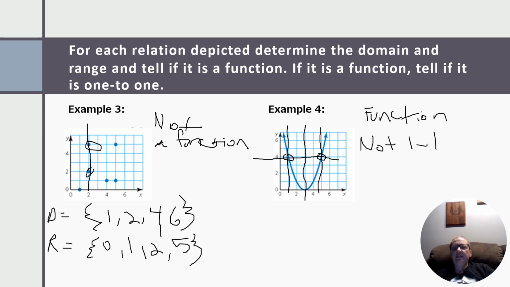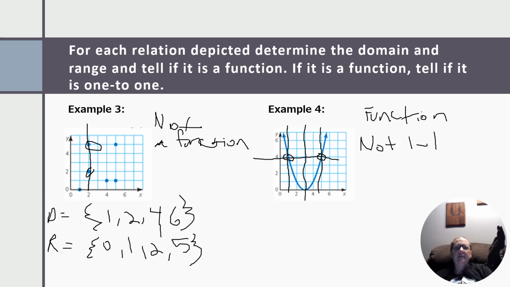Now this is where things get slightly more complicated, just because it's probably something you've never done before, which is writing things in set notation and explaining domain and range in terms of a graph. So for domain, we're looking at the set of x values. So we're looking left and right on the graph, and we're looking for a definite start or end point on the left or the right.